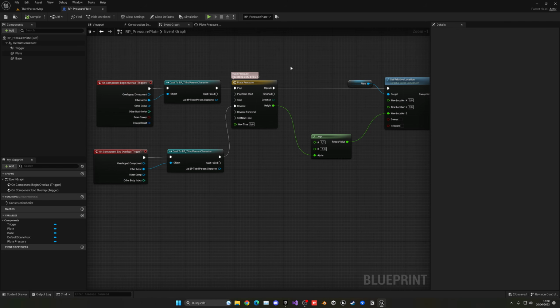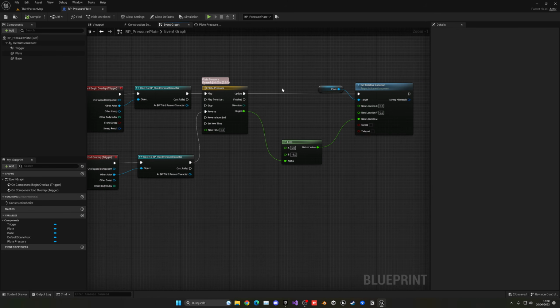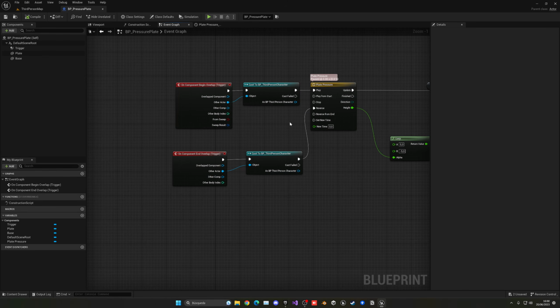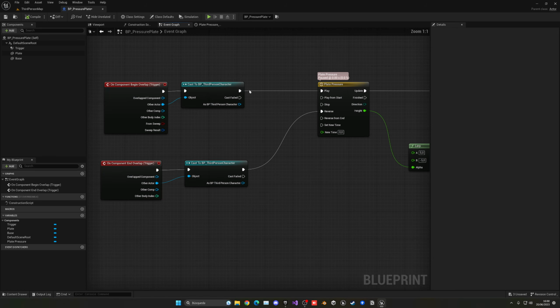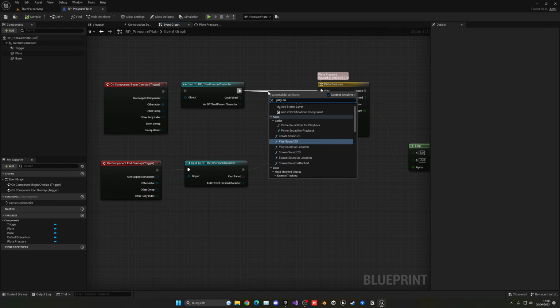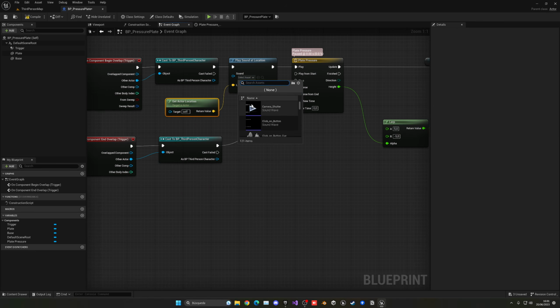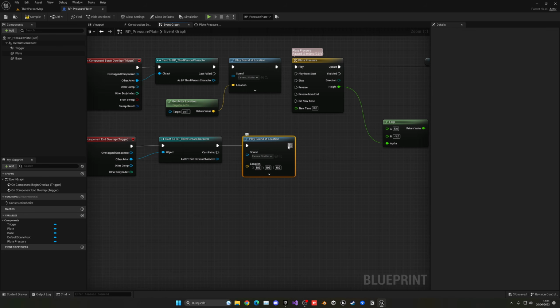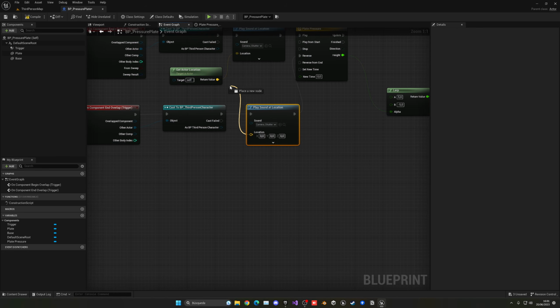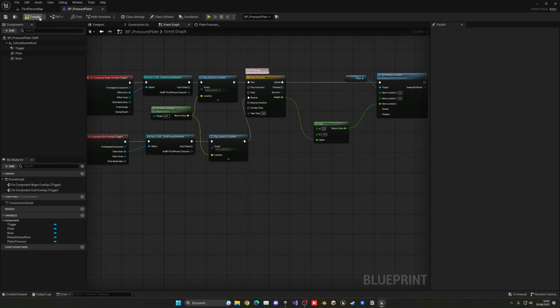So everything is working. Now what we can do is basically just make a sound or whatever you want. So I could just go here and play sound, add location if you want. That doesn't really matter because I'm not gonna make it 3D right now, but you get the idea. So gather location, and this can be whatever sound right now you want. It doesn't really matter, okay? So in both cases we can play a sound. This should be another sound, I don't know, this one. It doesn't really matter, you get the point.